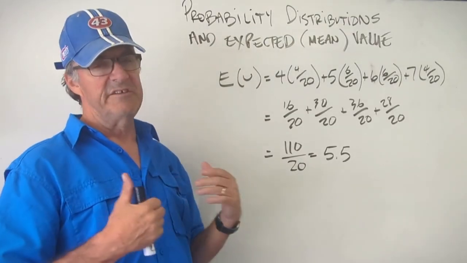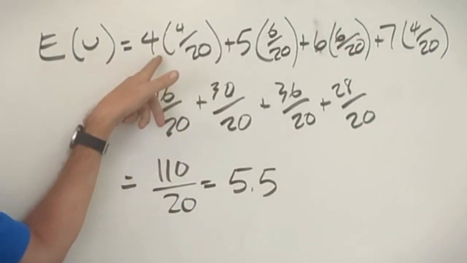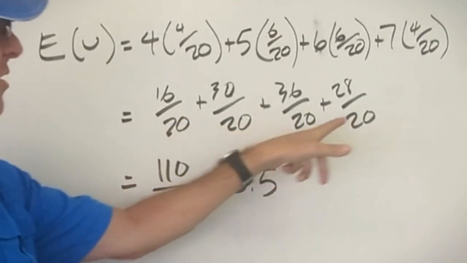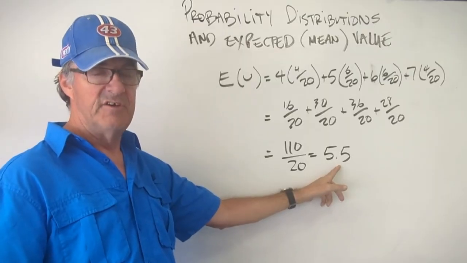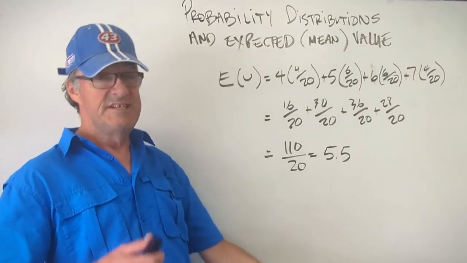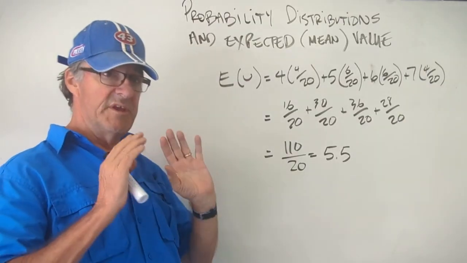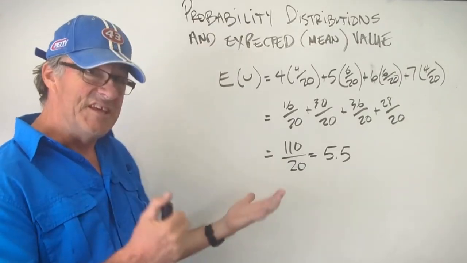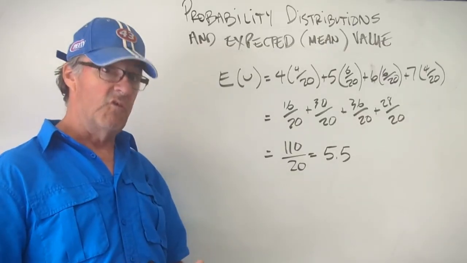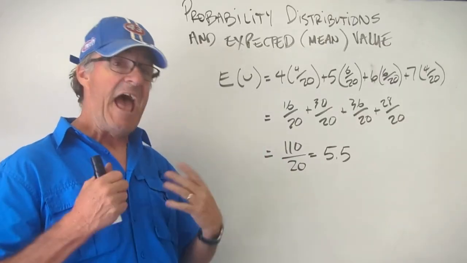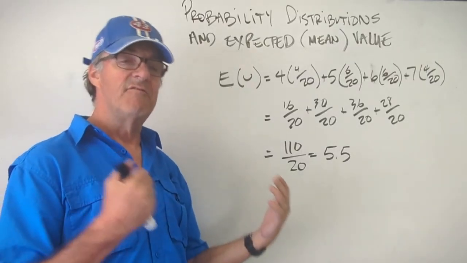Okay, I like doing calculations by hand rather than the calculator. So I just multiplied my fractions or my outcomes by my probability, and I got these 4 fractions, added the tops. I get 110 over 20, which gives us 5.5. So in this case, the expected value did match the mean value because that mean value we got was assuming that we got a perfect distribution. So in this experiment, whatever the probability experiment was that generated the 4 outcomes of 4, 5, 6, or 7, the average outcome is 5.5, which is also the expected value.